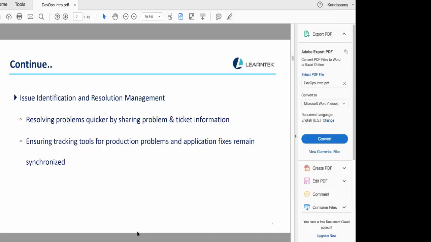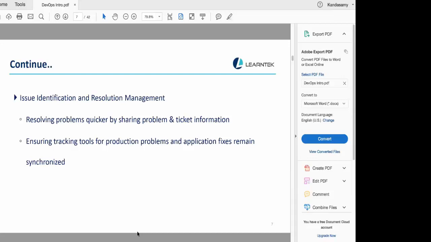So this issue identification and resolution management tool is very important because once we get a ticket from a customer, we need to categorize whether it is a prod defect or dev defect. Once we have a ticket for a specific environment, that needs to be tracked end-to-end. Once the ticket is created, it will be assigned to the dev team, and once the dev team has fixed it, that needs to be notified to QA, and once QA is done, it needs to move to the UAT team, and once UAT is done, it will be deployed to production. Once it is deployed, that needs to be notified back to customer support. So we need an end-to-end visible tool through which we can track the tickets.